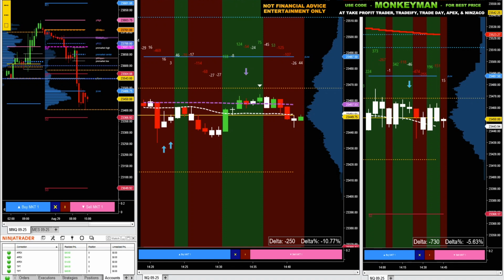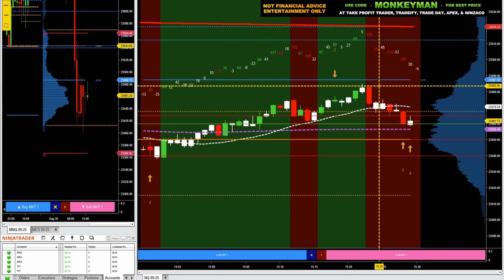Just signed on to the late afternoon session, grabbed a short, did this pretty epic down move, pulled back up to yesterday's low. So I'm looking for short entries on the 1 minute chart. I've got a delta percent washout signal and a delta percent divergence signal. The background turned red from the Heikin-Ashi, and then the delta percent candles started turning red. Got into a short there. Just popped down over 10 points from the close of that candle.